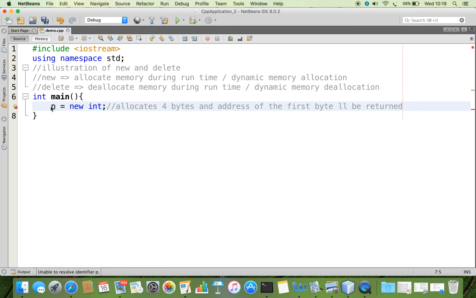Since p is holding some address, it must be a pointer variable, and since it is holding the address of some memory where we can store an integer, it must be an integer pointer. So finally, p points to some area in the memory where we can store some integer.